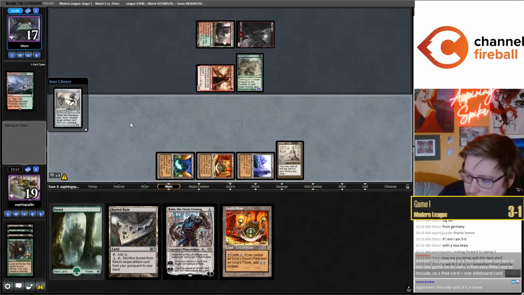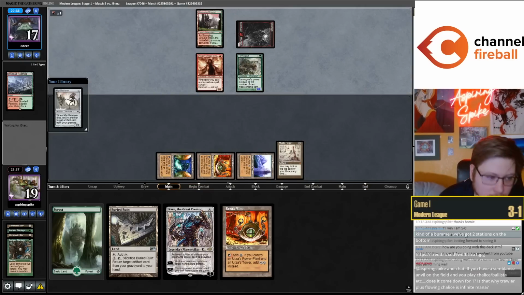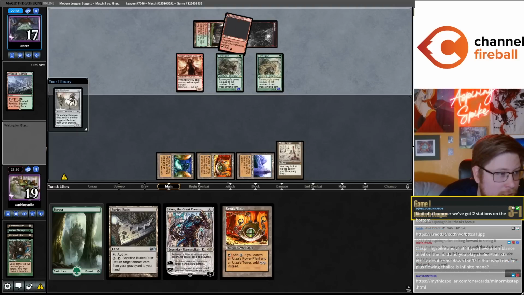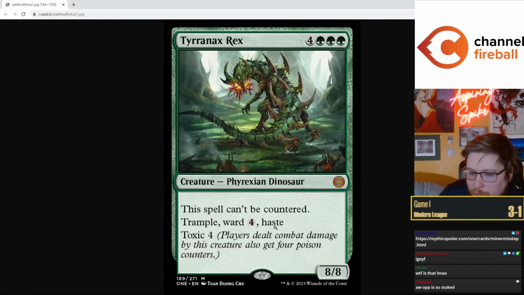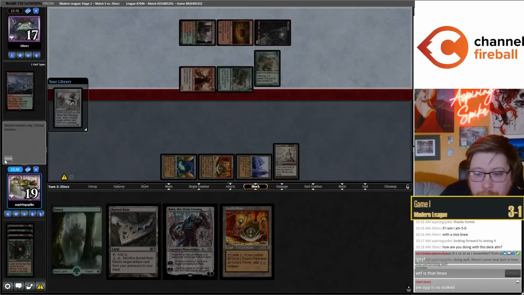Phyrexian Dinosaur. Yeah, any new spoilers, I'm happy to look. Come on, we have 2 Decision Bombs. That's true, yeah. 2 Tarmogoyfs were dead. Alright. Tyrannix Rex. 7 mana, 8/8. Can't be countered. Trample Ward 4, haste. Toxic 4. I really wish it was Toxic 5. Cool card though.